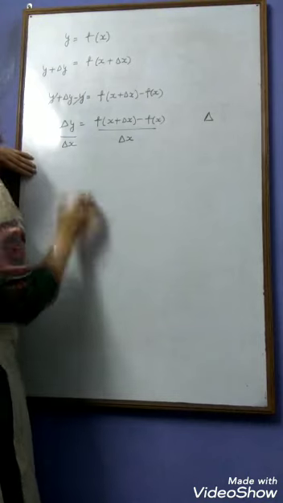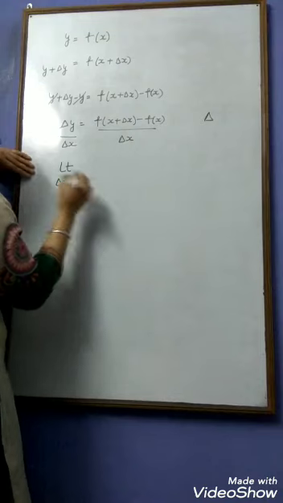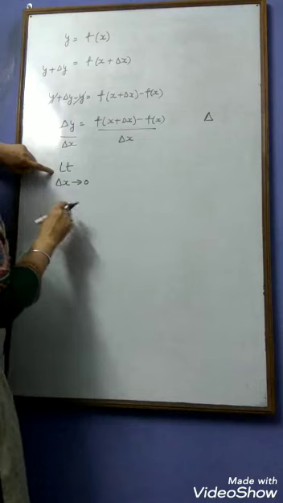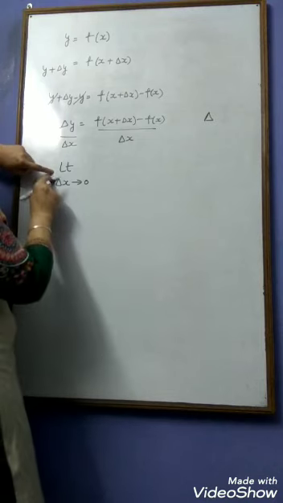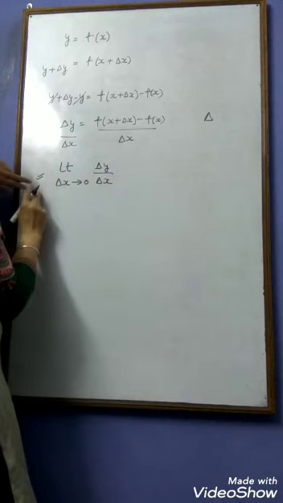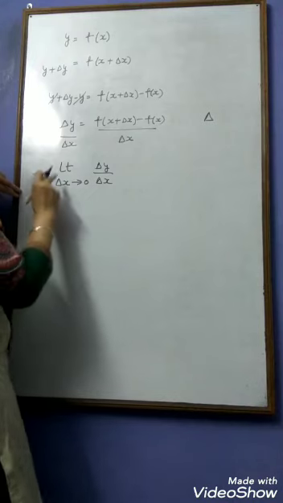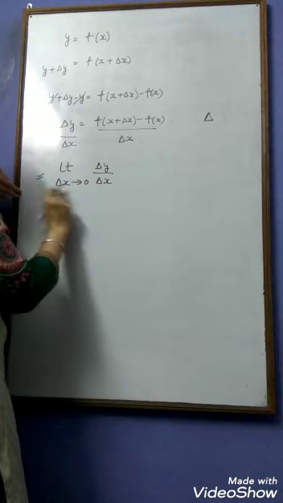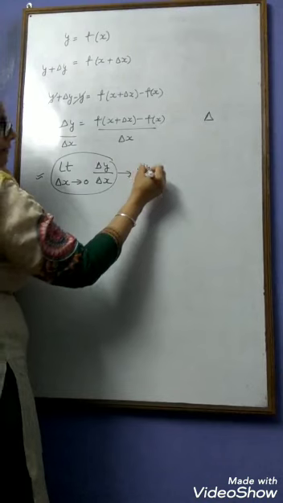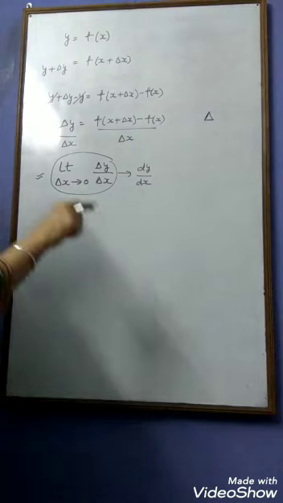Now here is one term. This delta x is very small, approaches 0 but is not 0. This is the limit. Limit and continuity of functions are again part of mathematics. Limit of delta y upon delta x. See this term very carefully. We use this term again and again in physics when we derive various relations. When we give the limit to delta x, the whole term is denoted as dy upon dx, the derivative of y with respect to x.